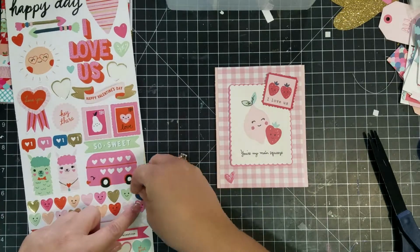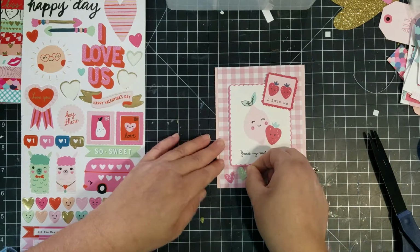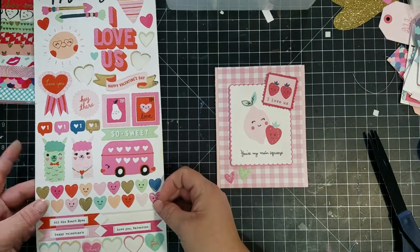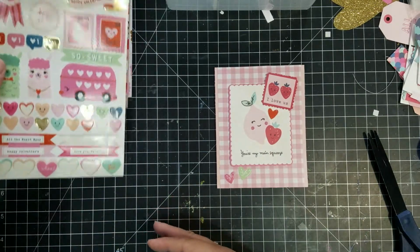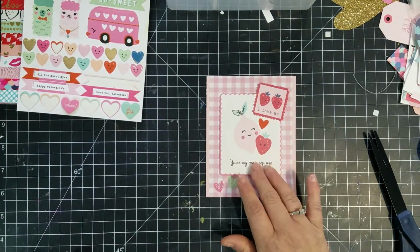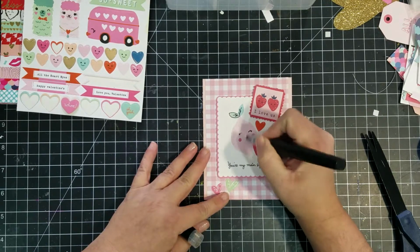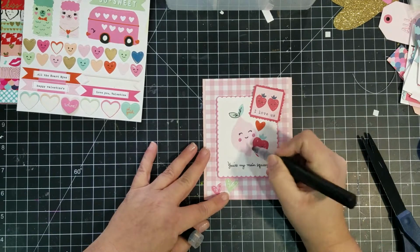And then I'm going to take my Spectrum Noir glitter marker, or overlay pen, or whatever it's called. Usually I use the Wink of Stella, but I'm getting kind of low on that, so I had bought a 3-pack of the Spectrum Noirs, and so I've been using those more lately. But I do go ahead and take that pen and go over the lemon and the strawberry. I think that's a lemon. A pink lemon, but it's a lemon, nevertheless. So the 2 sentiments on this card are I love us and you're my main squeeze.